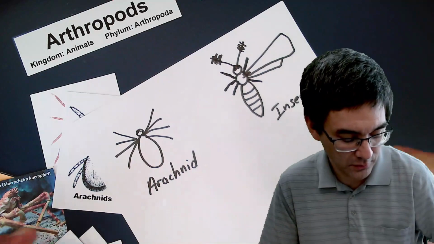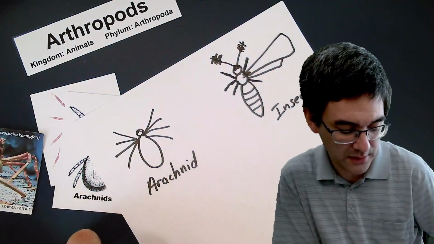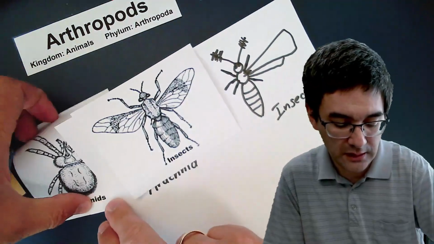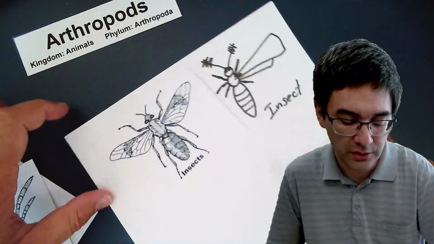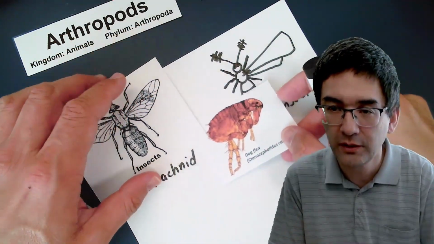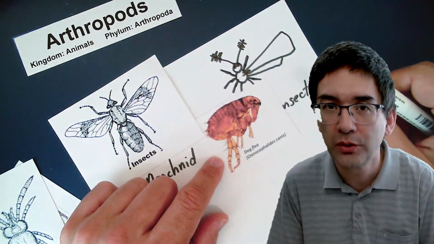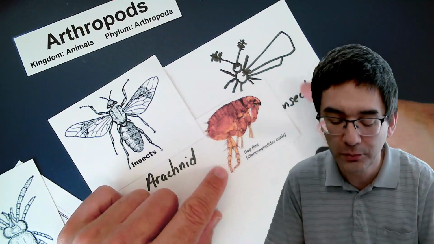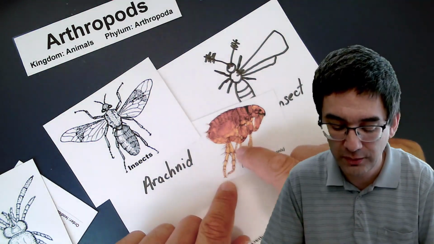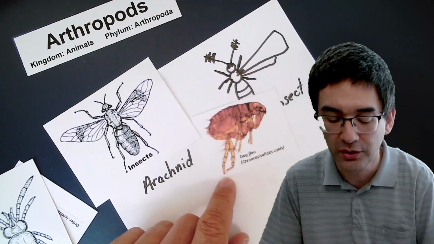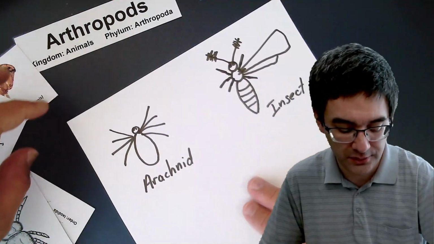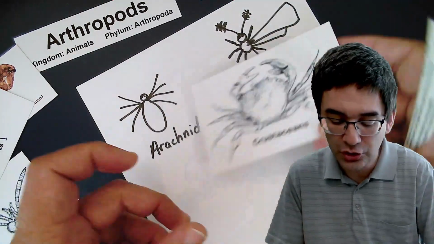So now, where is my insect? Here it is. Insect is over here, and I'm going to now show you this one here. That is the picture of the dog flea, which we're going to look at under the microscope in just a minute. And if you count, 1, 2, 3, 4, 5, 6, there are also 6 legs over here. So the next one that I'd like to talk about are the crustaceans.